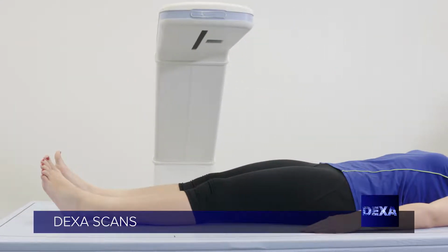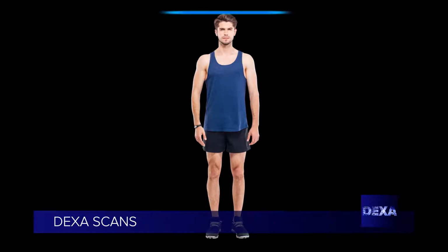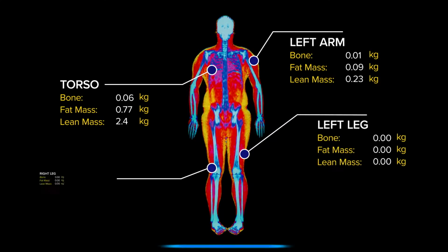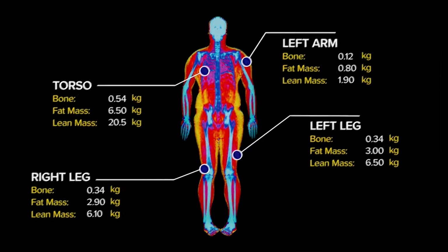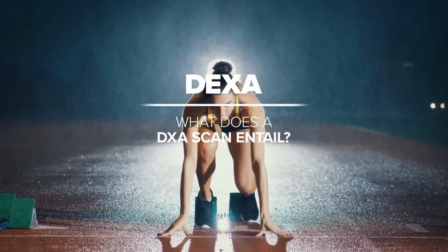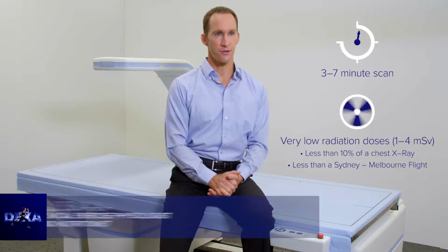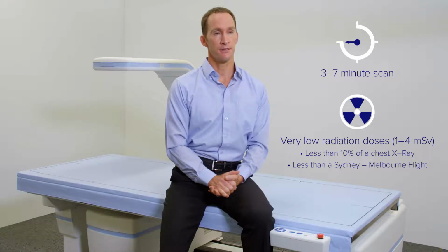Part of the interest with DEXA comes from the fact that it not only provides us with a measure of whole body composition, fat, lean tissue, bone tissue, but also regional composition. The scanning process is very quick. It takes a total of 3 minutes from start to finish and is conducted by a trained and licensed operator.